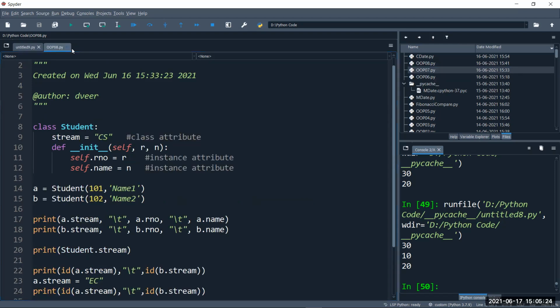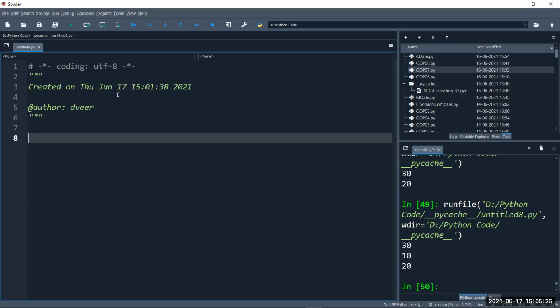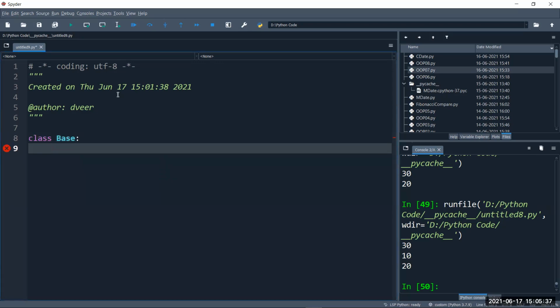Okay, we'll continue with inheritance today, and let's see how constructors behave in case of inheritance. So let us have a class base, and let us define a constructor in it.